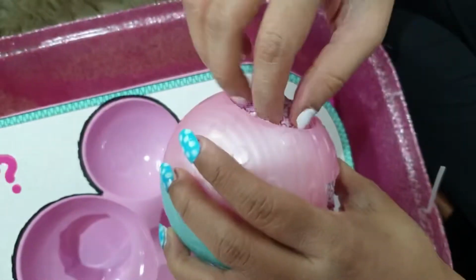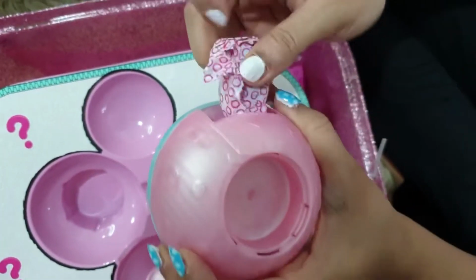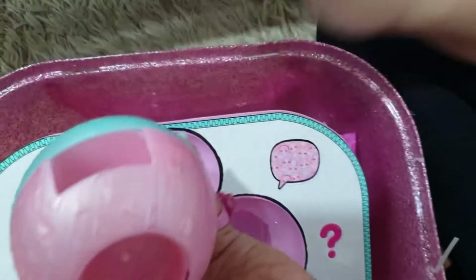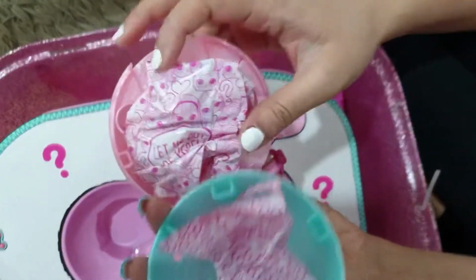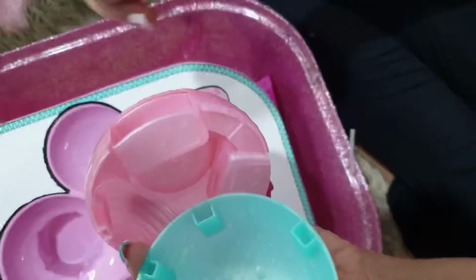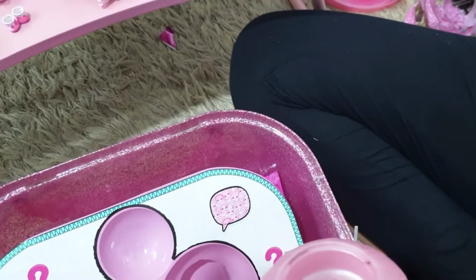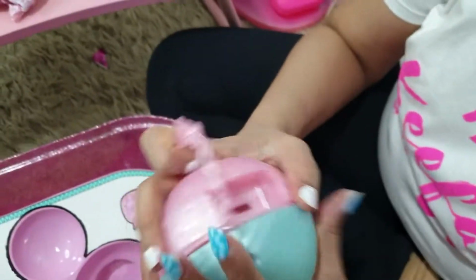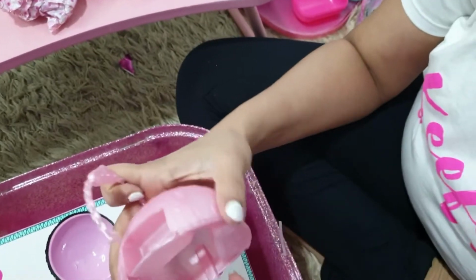Okay, wow. In this one, a surprise is there. And in this one, more surprise is there. I'm placing it over here. And here, one more surprise is there. I'm placing it over here. And now, the biggest surprise is inside. One and two. And here also, guys, it goes like a hanging pouch type. As I make this one, see, ding, ding, ding, ding, ding. Okay, now I'm making this also. I can do this like this.